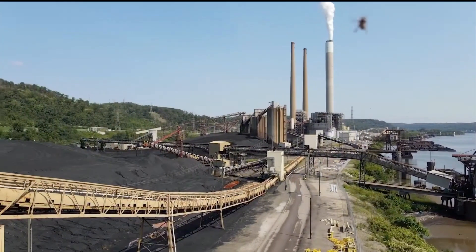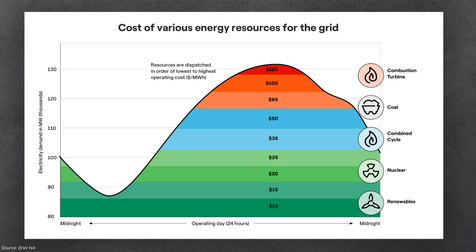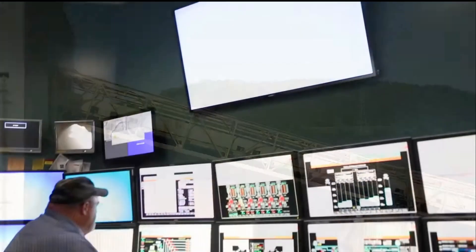A peaker plant is a power plant that grid operators use during times of exceptionally high electricity demand. Currently in the US, we have just over 1,000 peaker plants in use, many of which create a lot of air pollution in lower-income areas. Grid operators typically prioritize power sources based on their marginal cost — as a business, that makes sense. When energy demand skyrockets, the grid turns to these higher-cost resources, typically from peaker plants, which are often more reliant on fossil fuels. Gas turbines, for example, are common in peaker plants because they can start up and ramp quickly. These moments may only account for less than 5% of the total time in a year, so on the surface it doesn't seem like a bad resolution. But there are two problems: first, they're very expensive — despite how little they may be used, grid operators still spend a lot to maintain and operate them. Second, some resources may not have the flexibility to quickly meet the sharp increase in demand.